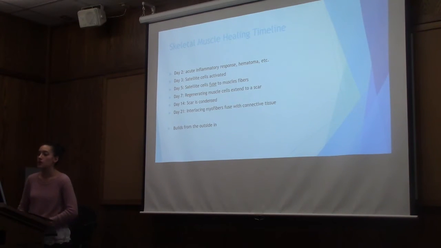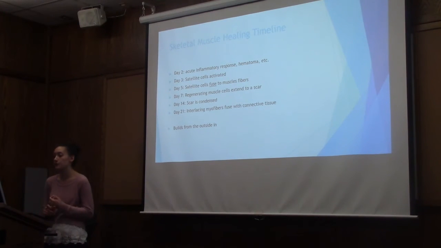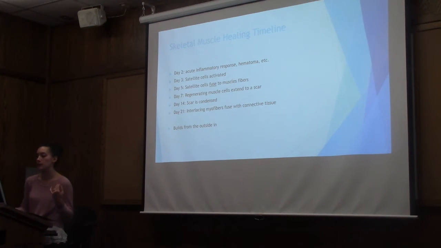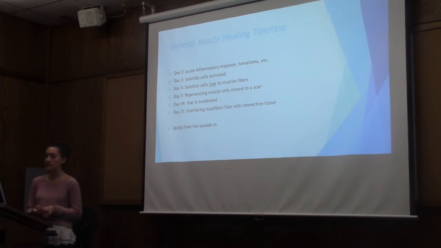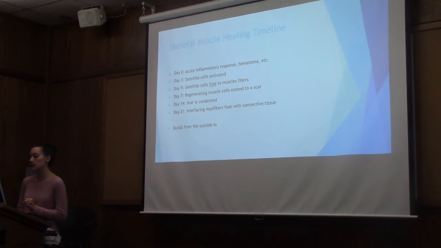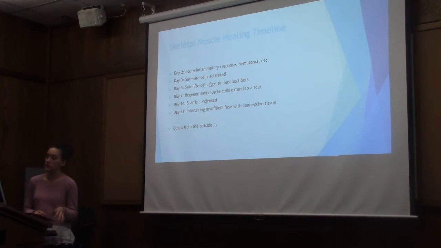Okay, so know the skeletal muscle healing timeline as well. Day 2, the acute inflammatory response and hematoma, basically just signaling. Day 3, that's when satellite cells are activated. Day 5, satellite cells fuse to muscle fibers. Day 7, regenerating muscle cells extend to a scar. Day 14, scars condense. Day 21, interlacing myofibers fuse with connective tissue.